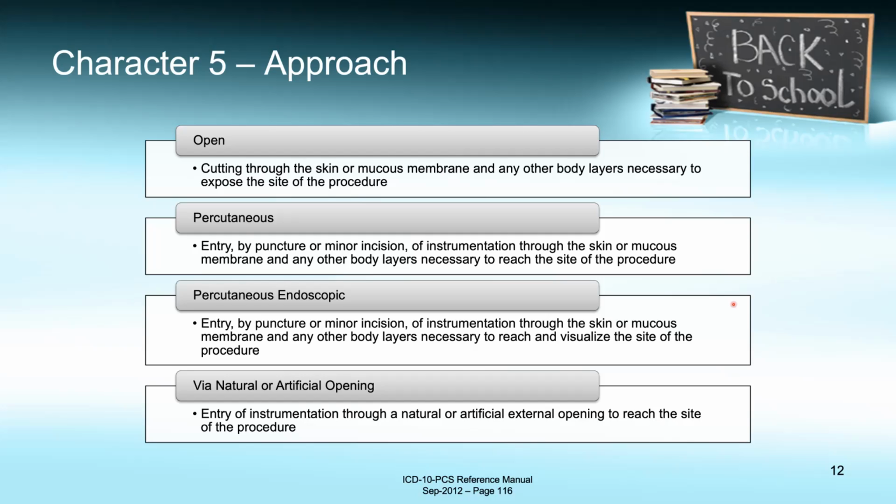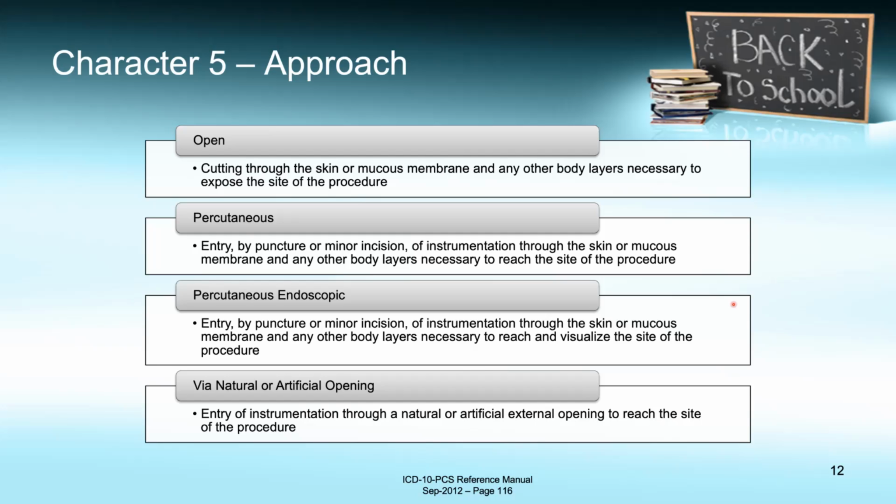Percutaneous, on the other hand, is just a puncture or minor incision through the skin or mucous membrane and any other body layers necessary to reach the site of the procedure. Then we have percutaneous endoscopic, similar to percutaneous, except that they are also using instruments to visualize the site of the procedure.